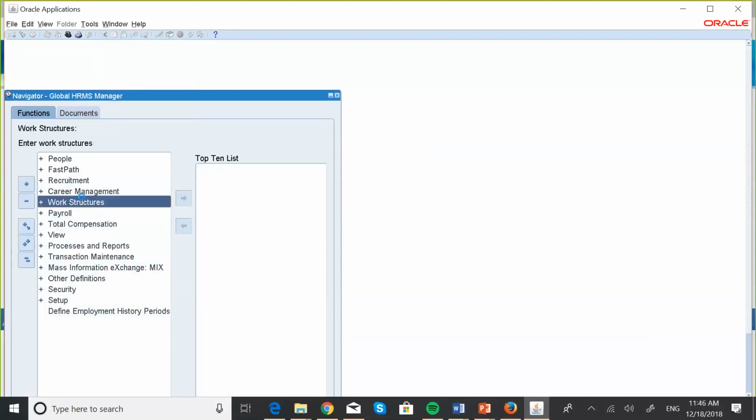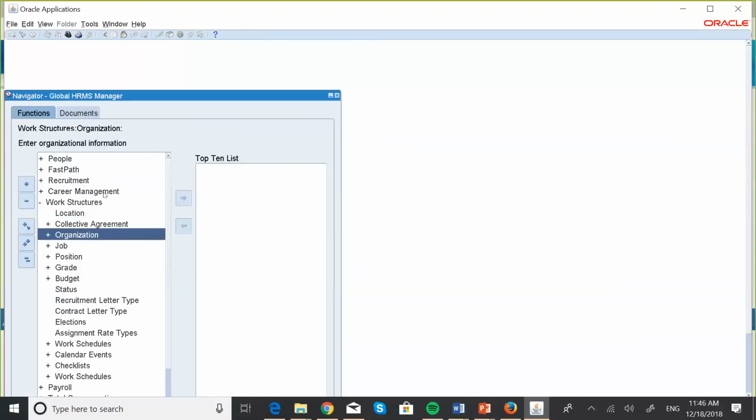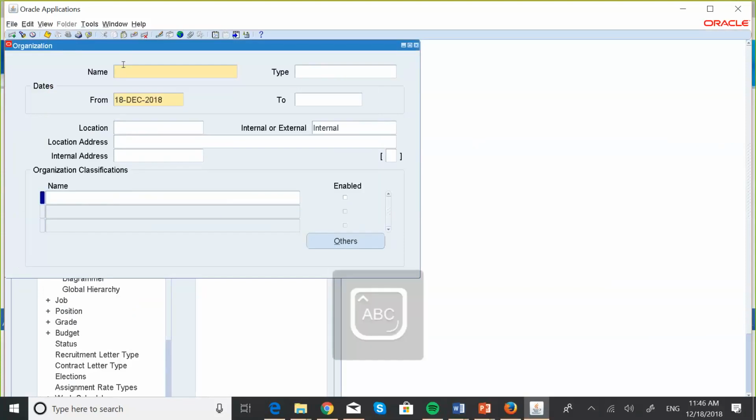So go to work structures again, organization, then description. New, I want to create Maskani Developers.